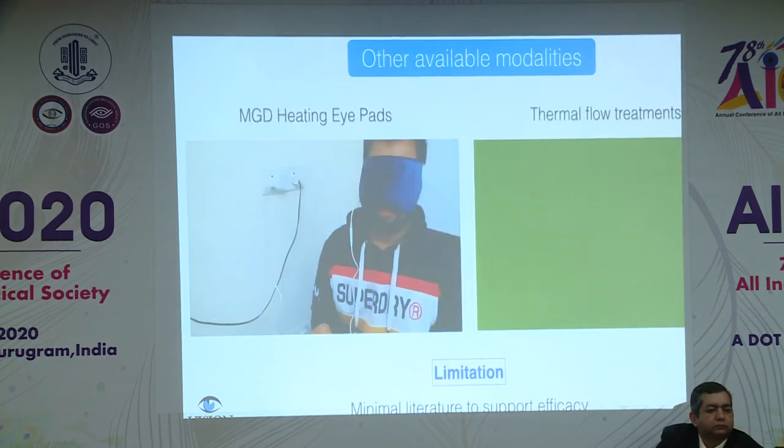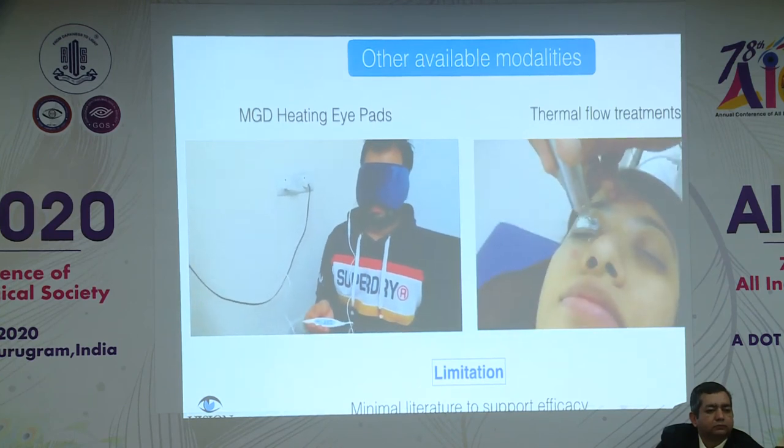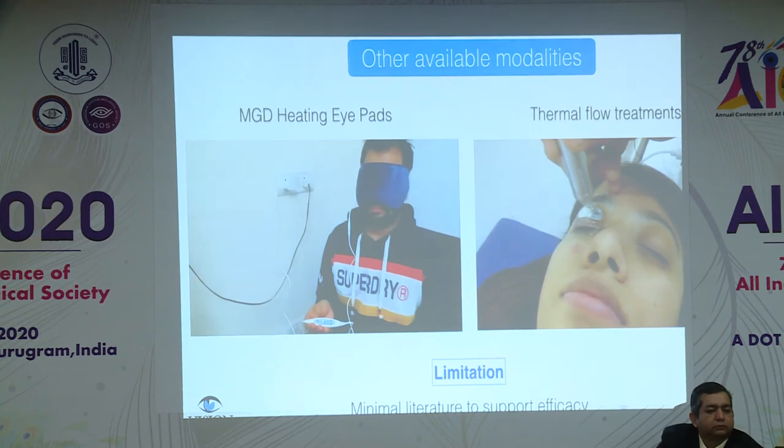There are other available modalities as well, such as these heating pads that are available. This is something called Meibo Thermoflow, and I've used them, and symptomatically, I do believe patients are better, but there is not much literature to tell you how effective they are and how long the treatment actually lasts.